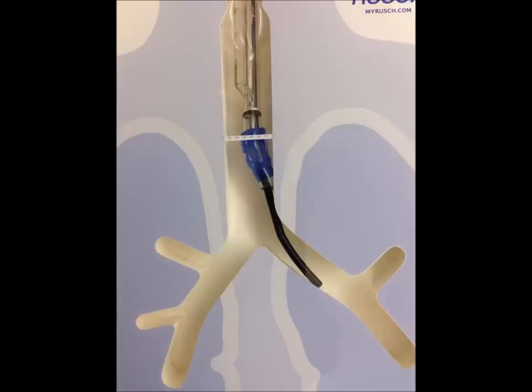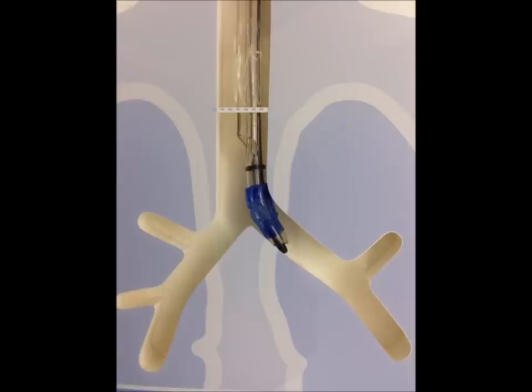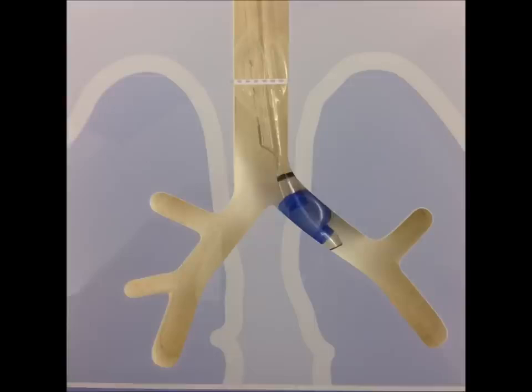When you see that, then you can thread your left endobronchial tube down the left side. If you advance the bronchoscope into the left side, then you can just thread it down. It almost always easily follows. Here you can see we actually have started to advance the tube, pull back the bronchoscope just a little bit, but be careful, because if you pull it back too far, you can cause the tube to go somewhere else. But anyway, this is a perfectly placed left endobronchial tube. It's right where it needs to be.